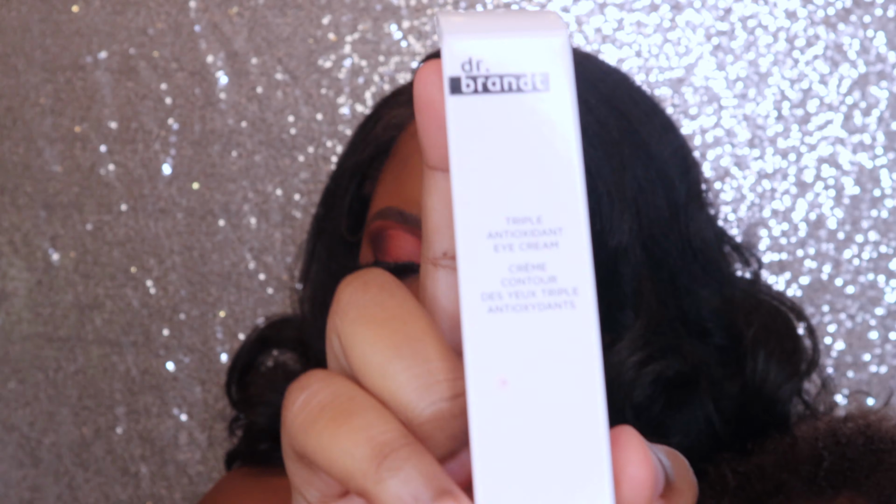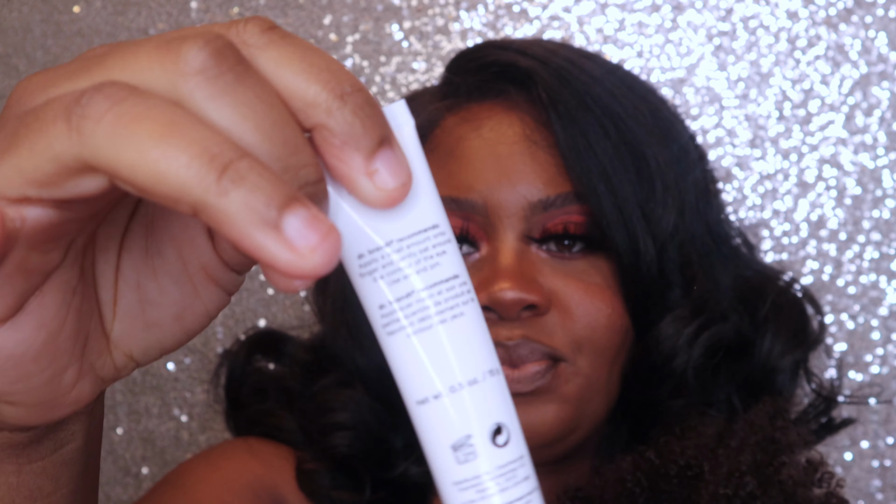Next, we have the Dr. Bandit Triple Antioxidant Cream. Looks like that.